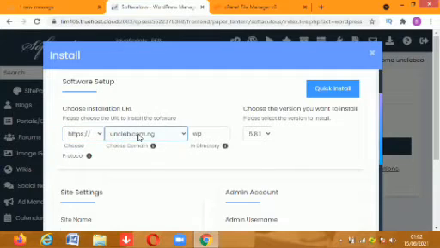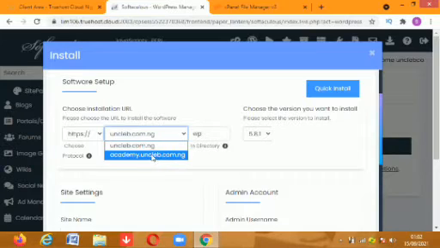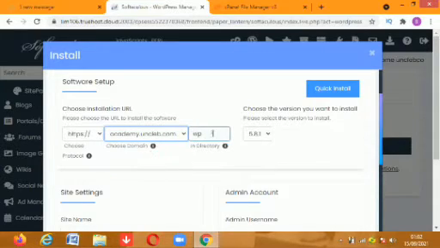Then here, this is the domain and this is a subdomain. If you do not already know how to create a subdomain, there's going to be a link in the description of this video. Go back there and check, because that means you skipped some of my videos. So I'm going to choose my subdomain and wipe out this from the directory.